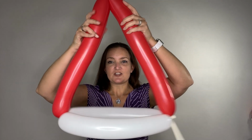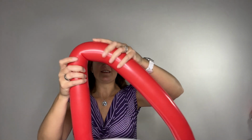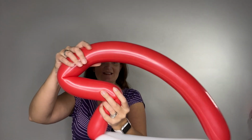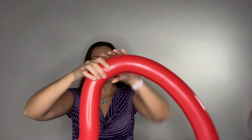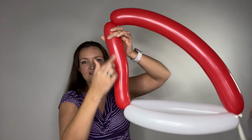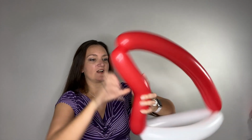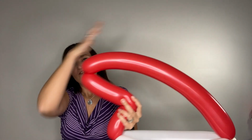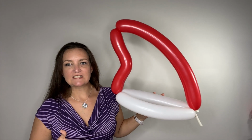But for now, we're just going to leave it like that and figure out how we want the top of our hat to be shaped. You can have it go straight up into a pointy triangle shape like this, or we can flop it over a little bit more like this, which is what I'm going to do. So I'm going to get an idea of where I want this bend and this point to be, which I think looks good right about here. So I'm going to go ahead and twist my red balloon right there. And then I'm going to shape this smaller section down here to give it a bend. So we're going to get that flopped over sort of a shape. It's not going to be fully flopped over, but just gives it a little bit more character, some definition.